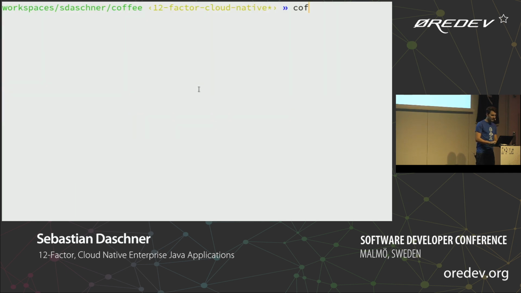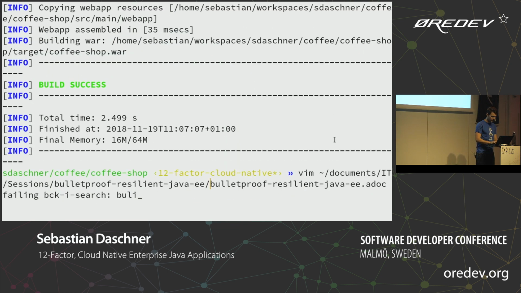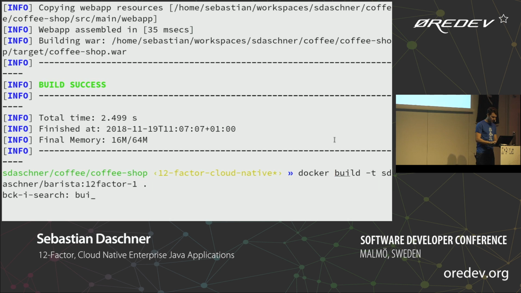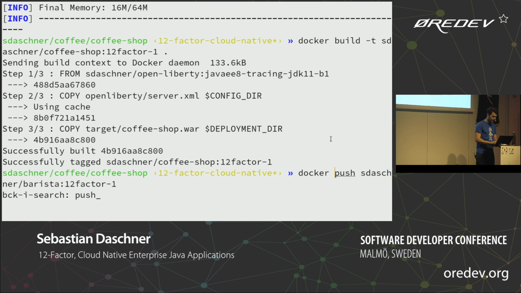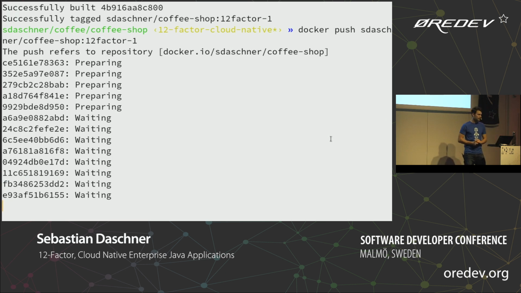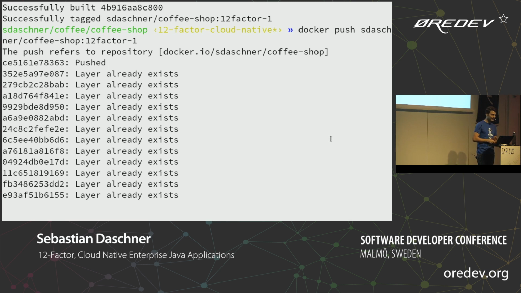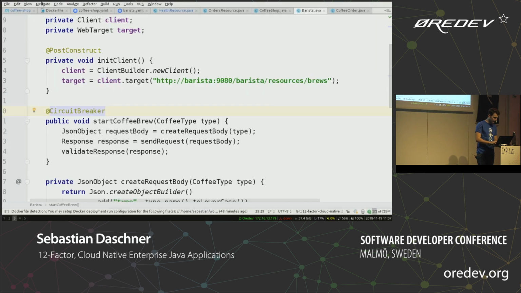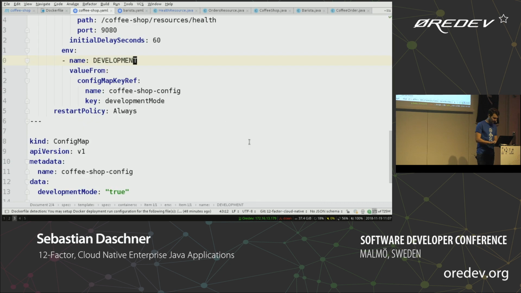So anyway, let's rebuild this. And then we can rerun this in our cluster environment, right? I say build the coffee shop project again and push this again. And then, well, I should have used a different Docker tag, right? Don't reuse your Docker tags, make them unique. And then at some point we could say, well, please just reload our application.